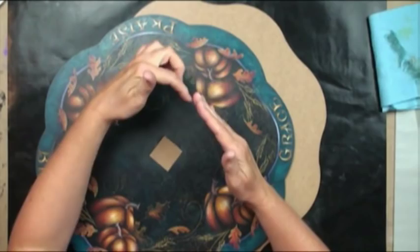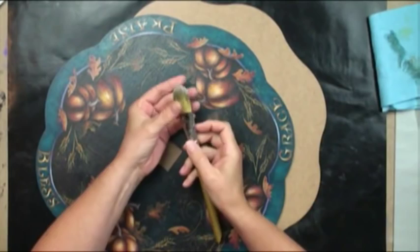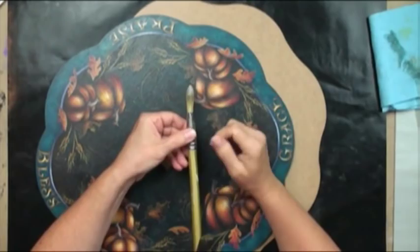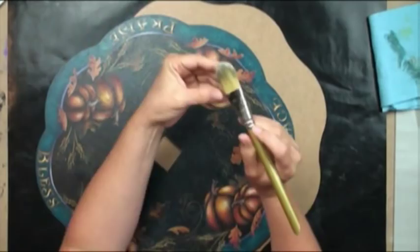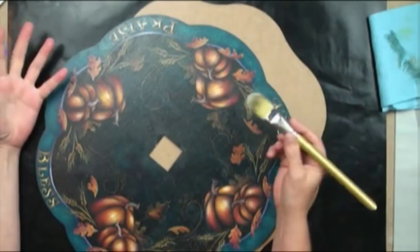What that allows you to do, and this is a big one, but I'll show it to you. So this is our brush, and you can see the taper going from side to side. Okay, and what that allows you to do is it spreads it out, and see how those hairs start lifting? Okay, that is optimal. I searched and searched for an American-made brush that would do this effect. It is also affordable, which is fantastic.